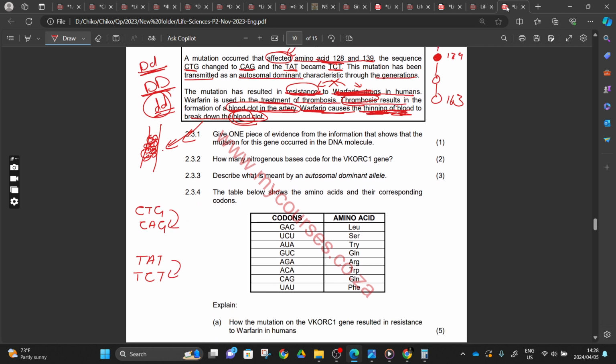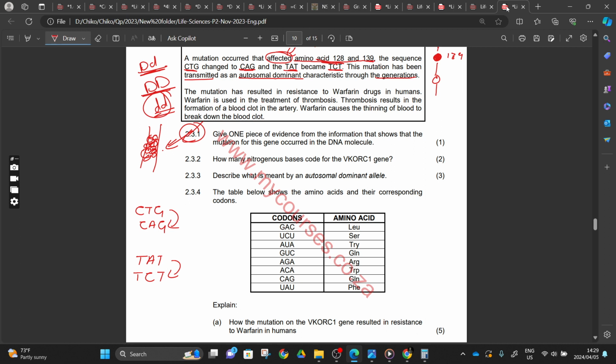So let's go to our questions. That was just an explanation so that you'll understand what they are saying. Yeah? That's what you have to do when you read this extract. You have to read them to understand what is happening. What is it that they're telling us? They are not telling us stories here. They are giving us information that we are going to use to answer these questions.